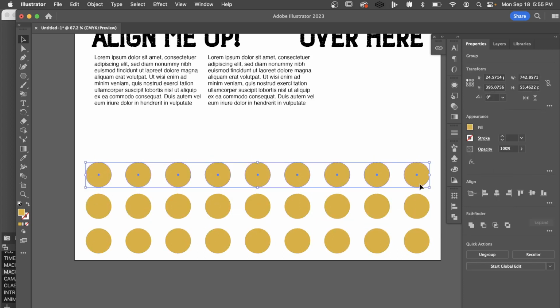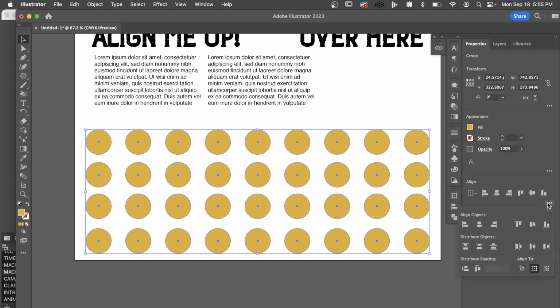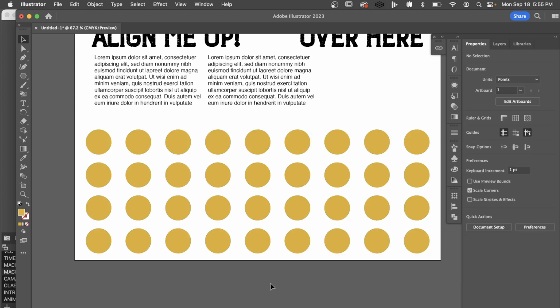So what happens if I get a whole bunch of these? Oh my God. That's a group, that's a group, that's a group, that's a group. How do I know? Because if I click on one, they all get selected. So then how would I evenly distribute those across this whole thing? I'd say 1, 2, 3, 4 as a selection. Bam. I would like to evenly distribute you vertically. Bam. So now this is perfectly spaced between all of those guys. It's super cool. It's super helpful.